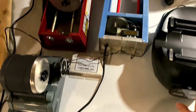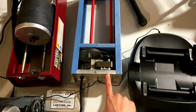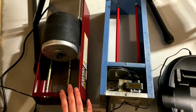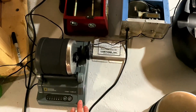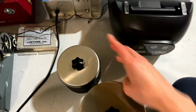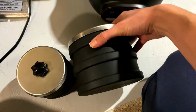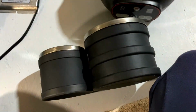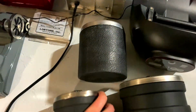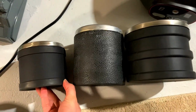Here are some of the other barrels that I have worked with in the past, don't mind the mess. This is my Loratone. This is the very first tumbler I ever got. We have this one from Harbor Freight and this one here from National Geographic. So as you can see, this is a 1-pound barrel compared to our 3-pound barrel. Definitely a large size difference here. And this one is a 2-pound barrel. If you line them all up like this, you can see just about the difference here.